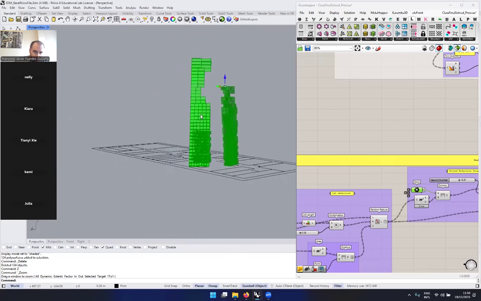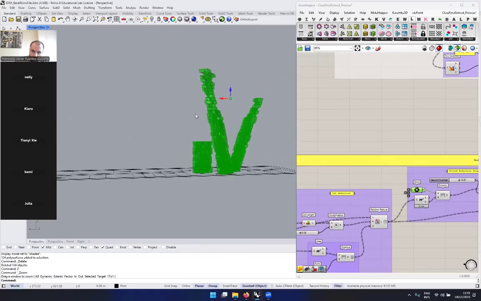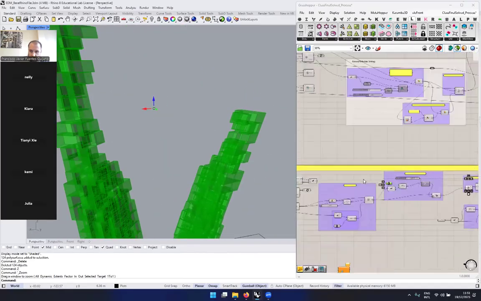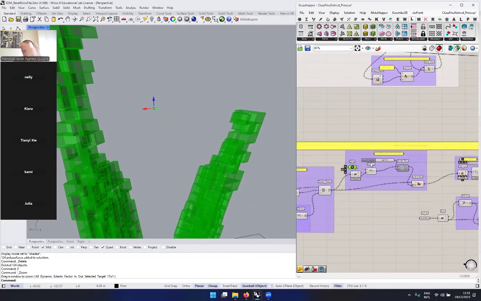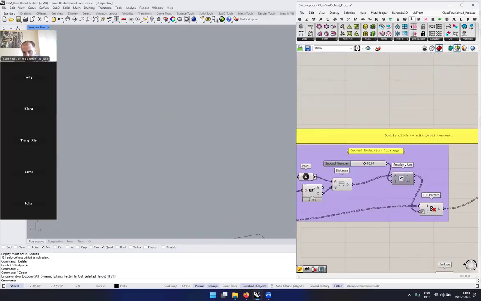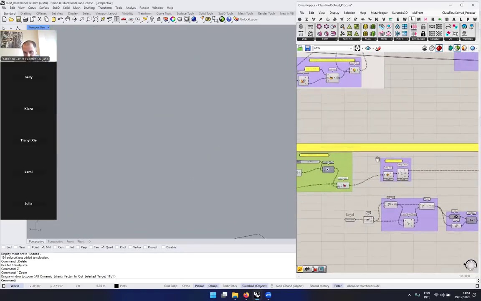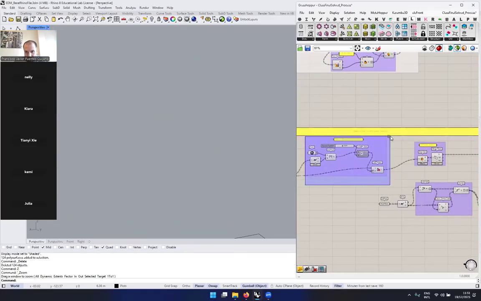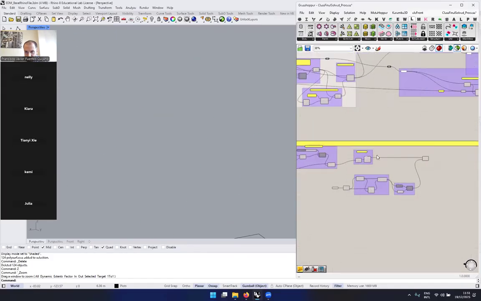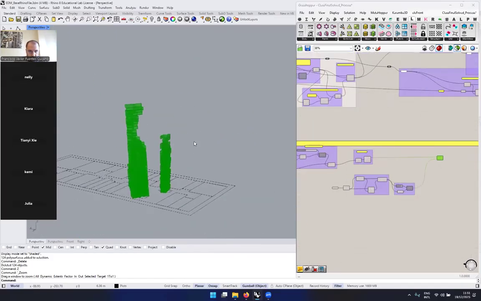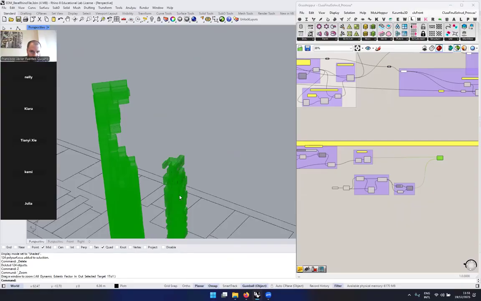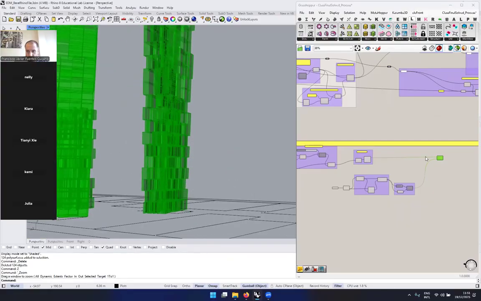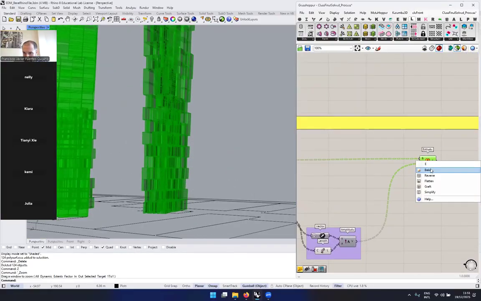You can put it also at the top, for example, and you have multiple delete positions. If you want, you can put another attractor point here and delete with two attractor points. You just need to copy this thing. For example, let me see how it looks. Let's bake it.